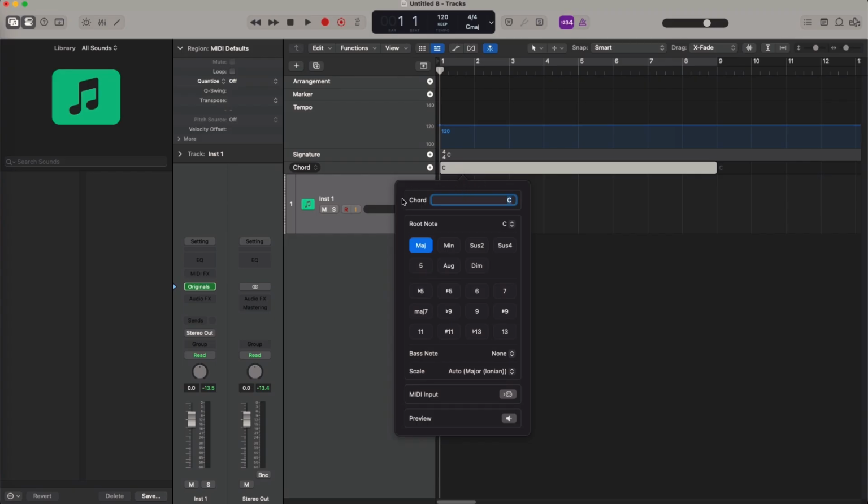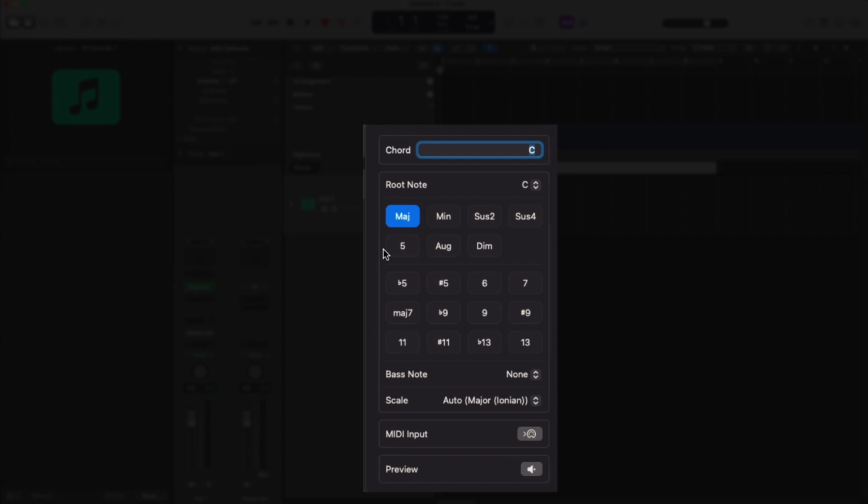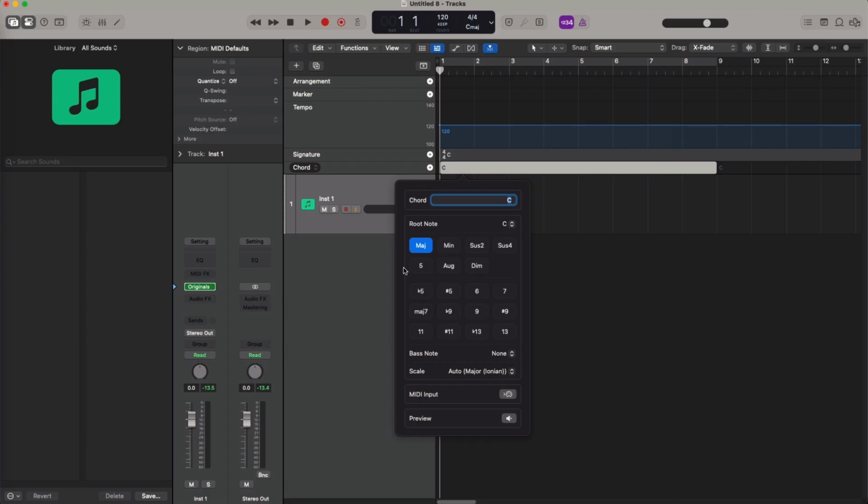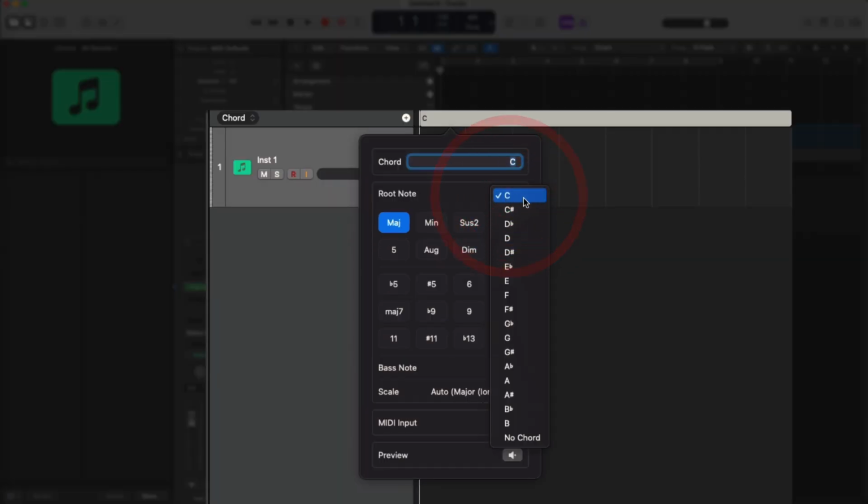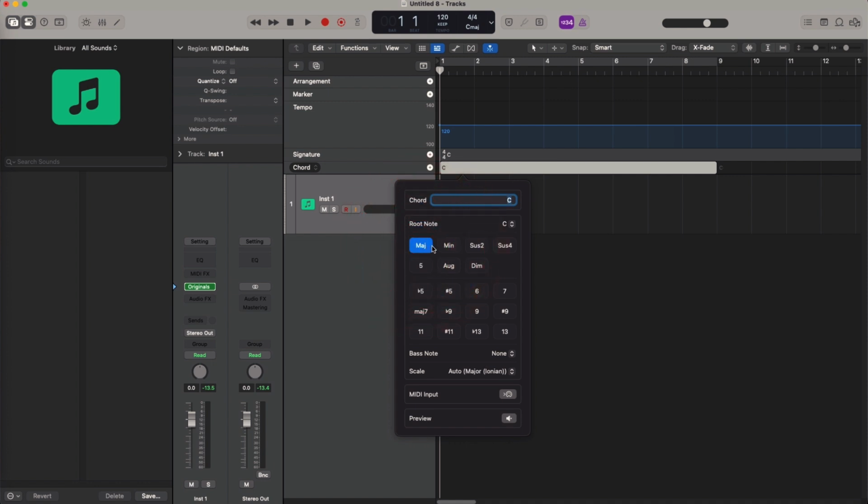If we come down, it also pops up a sort of chord calculator, if you like. And what this actually does is allow you to really calculate or figure out what kind of chord it is you're trying to put in. So that's actually quite similar to a calculator in that sense. So let's say I wanted to create a C major chord. That's in here already, but we'd click on root note, make sure that says C, and then make sure that we click this button here to say major. If we wanted a C minor chord, we'd click over and where it says minor, C sus2, C sus4, C augmented, and so on. But I want a C major, so let's start with that.